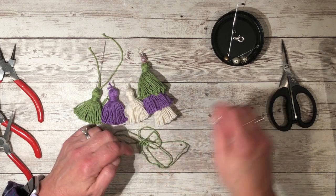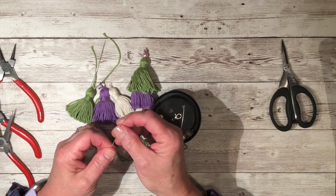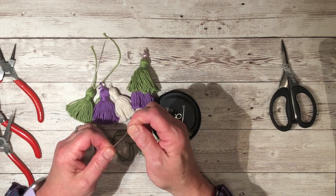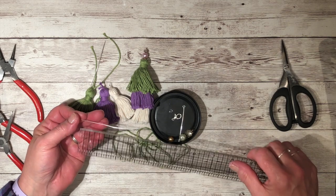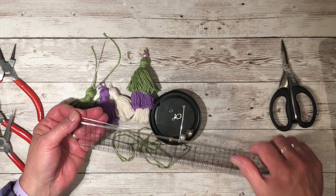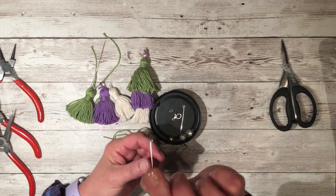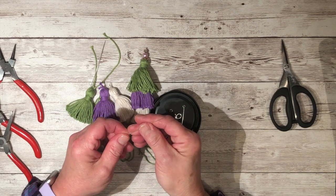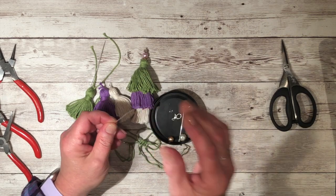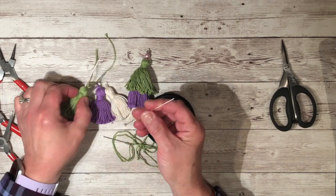You'll also need a head pin. I used a real long one, which worked very well. This one is about 3 inches. And I put on the end of it a seed bead. And in the following few frames, you'll see how I put that head pin into the tassel.